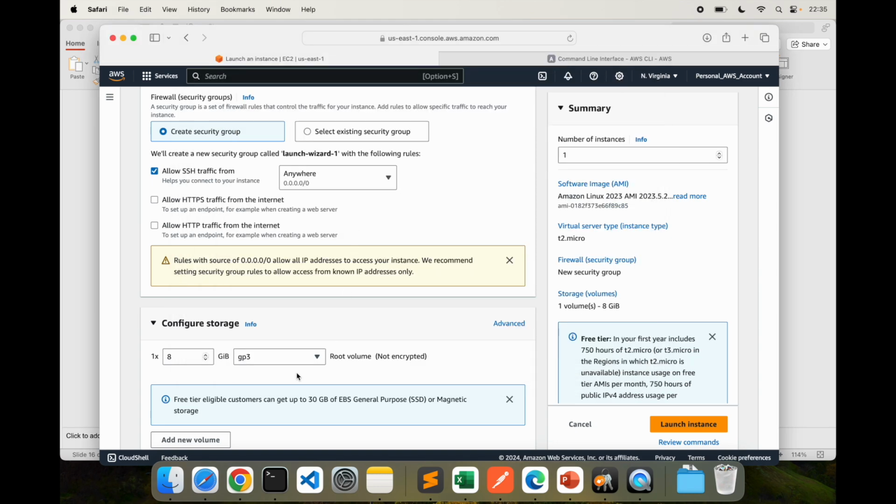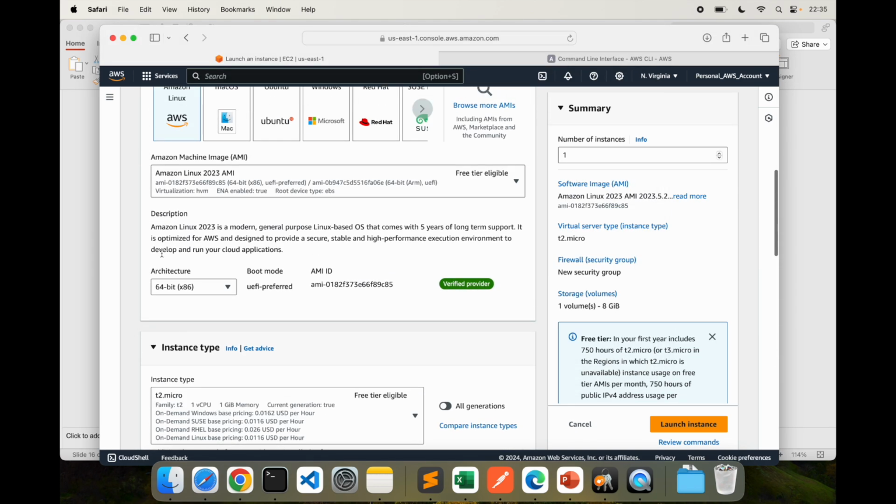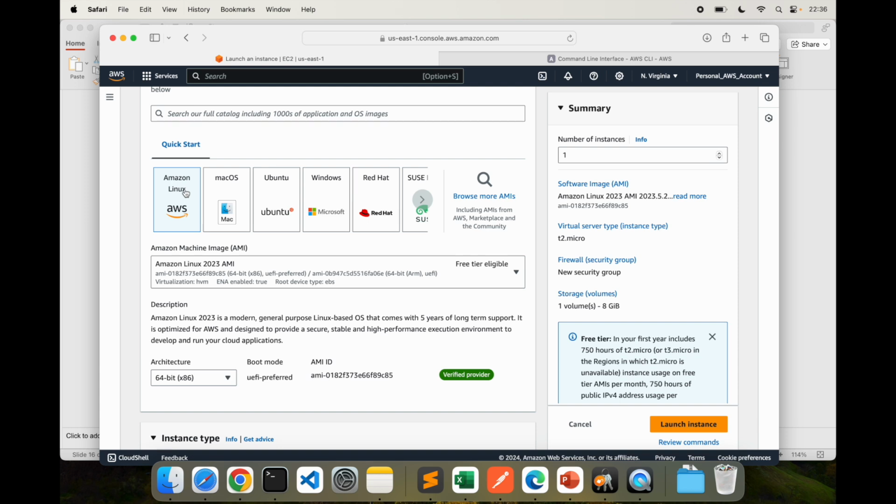For this example, let's use the Amazon Linux AMI.